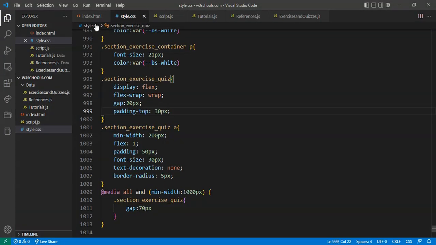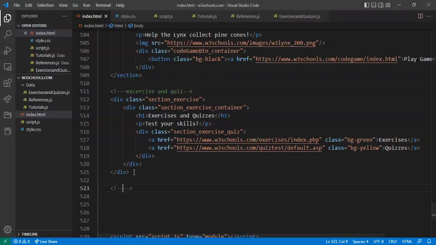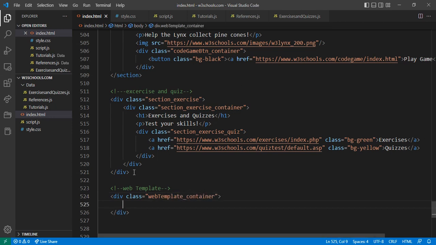For that I can make here and give here, this is a web templates, and create another div. Class name will be web template container.